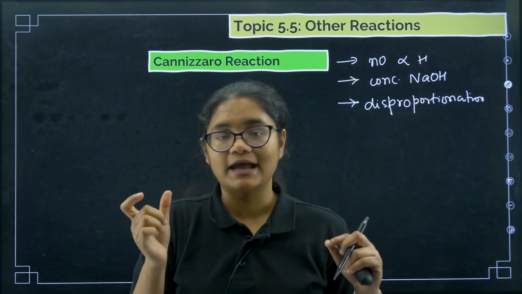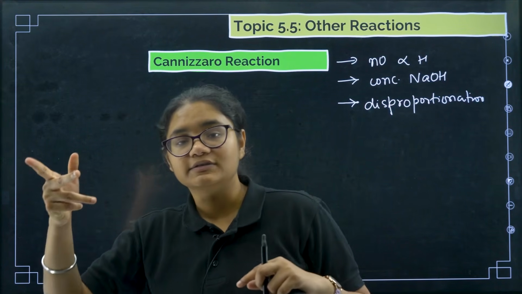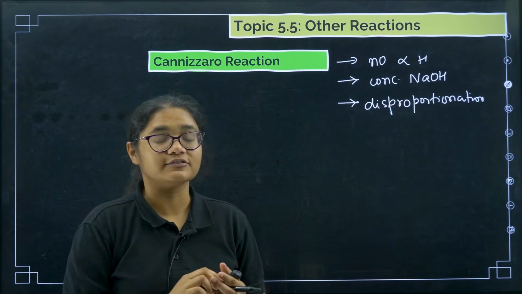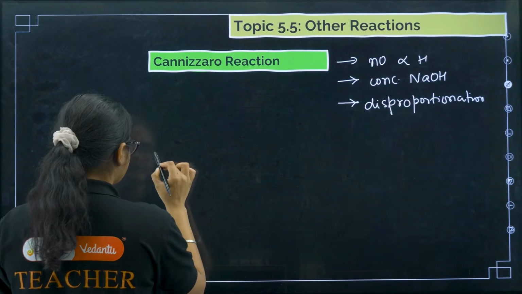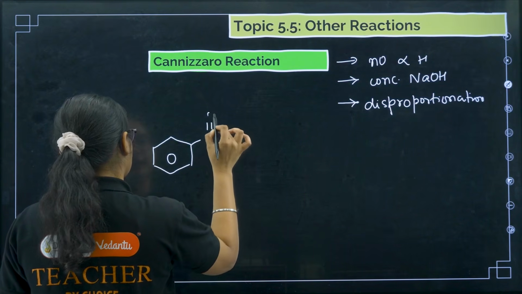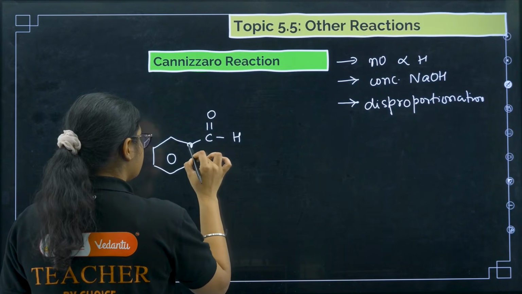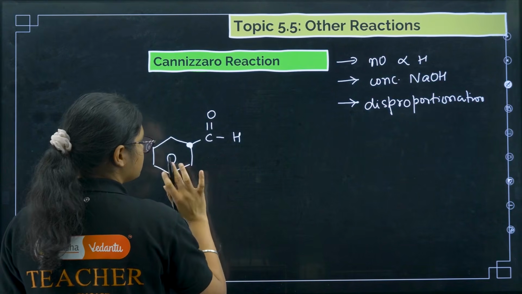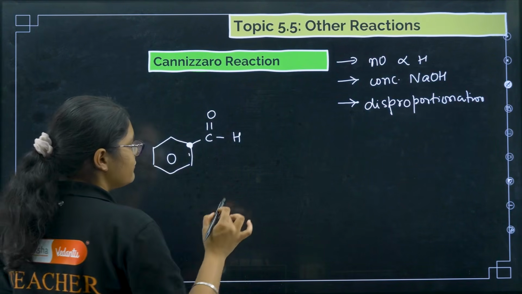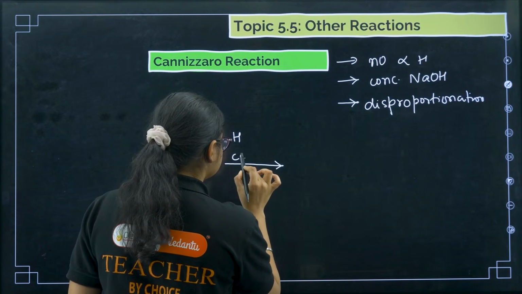Now you have aldehyde or ketones. When it gets oxidized, you will get acid. When it gets reduced, you will get alcohols. So one very very good example is you can take benzaldehyde. Okay, so now see, this is the alpha carbon here. Now this carbon is not having any hydrogen. Here 2 bonds, here 1 bond, here 1 bond. No alpha hydrogen.